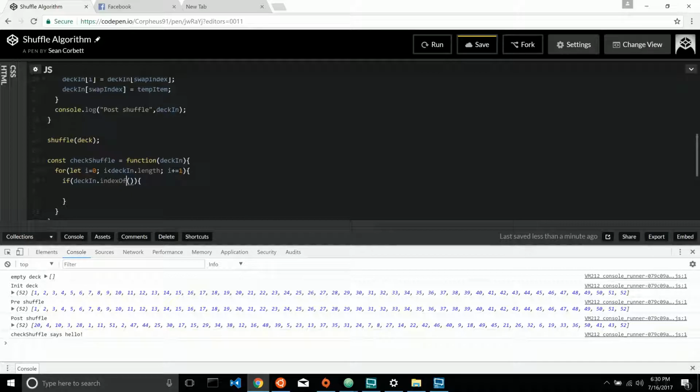And then we're going to go ahead and encapsulate this here. deck[i]. So what I'm saying here is if the first index in our given deck, so if the first index of which this given item occurs, that item is equal to the value currently being iterated over, and here's your challenge.